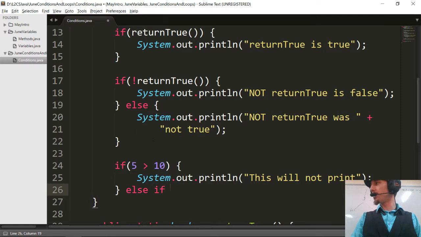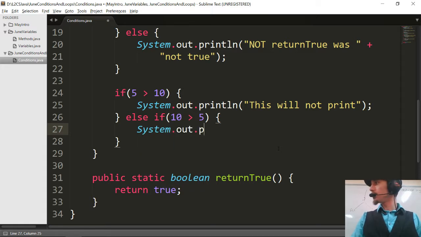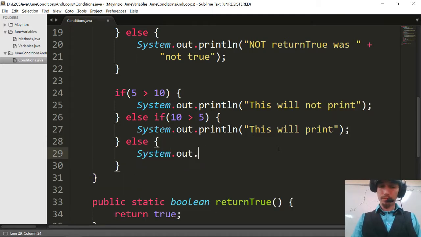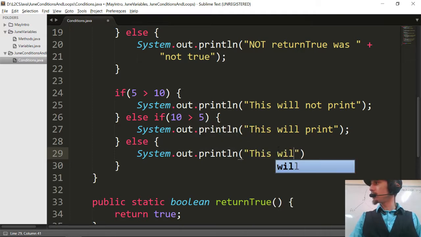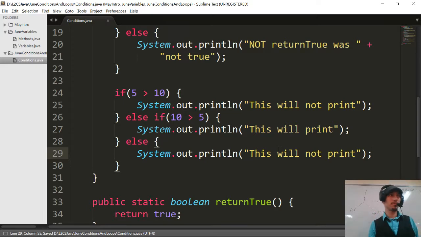Else if, and then... now, this is where things can get a little bit confusing.